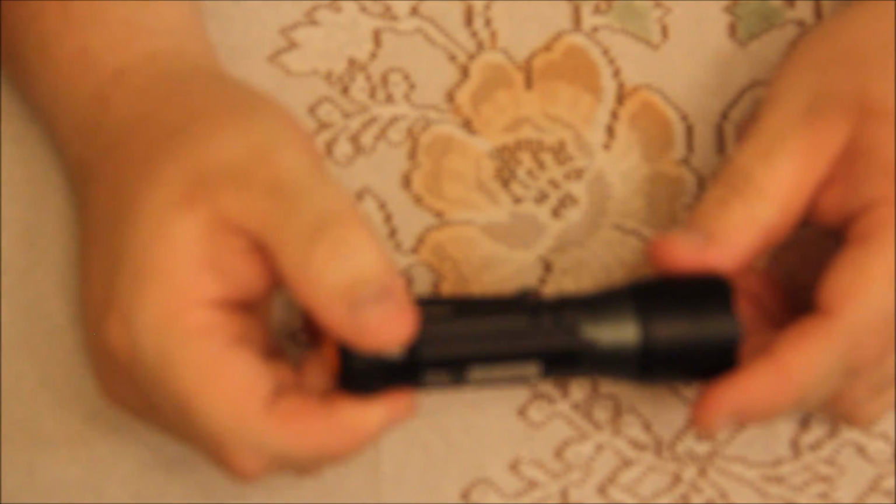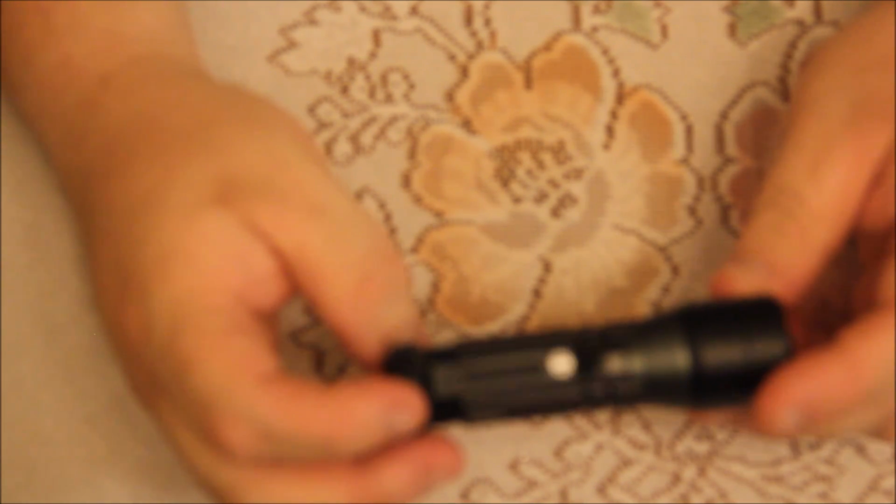Bushnell flashlight. Amazing. This is my second one, but it was my fault. First of all, to explain that, I ran it over with my truck, crushed this part right here, it bent it, and then I went to screw it, and I wound up taking out the wires inside here and destroying it. But it worked. This flashlight is phenomenal. It's 210 lumens. It also goes to red for night vision, and it also has the lighting for like the blood tracing. I forget what the name of it is, but if you know what it is, name it in the comments.